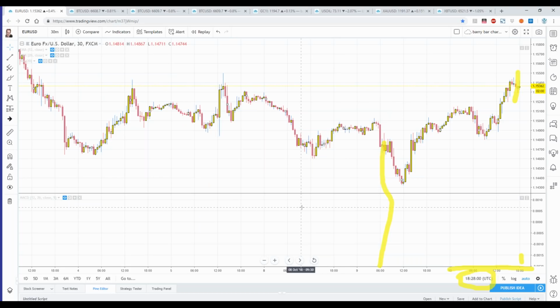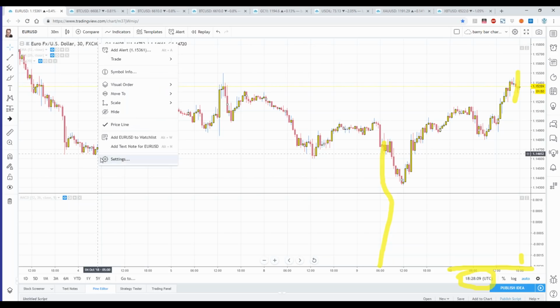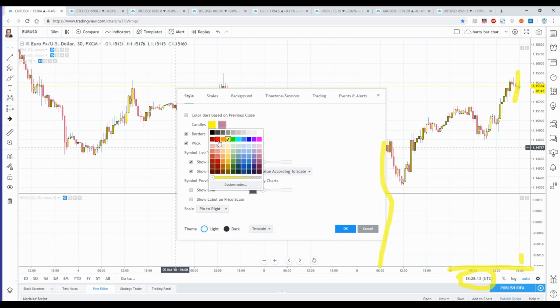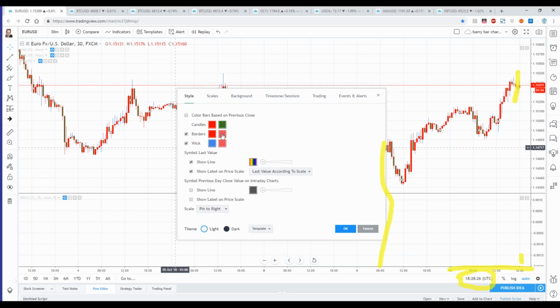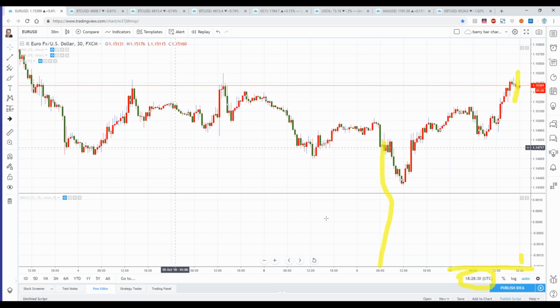But as long as you know how to read it, it fits your mind, and you have your own, because it doesn't matter. You just need to know which one is bullish and which one is bearish. So let's change them back to red and green. Okay, so that's all that really counts, is for you to be able to set them.